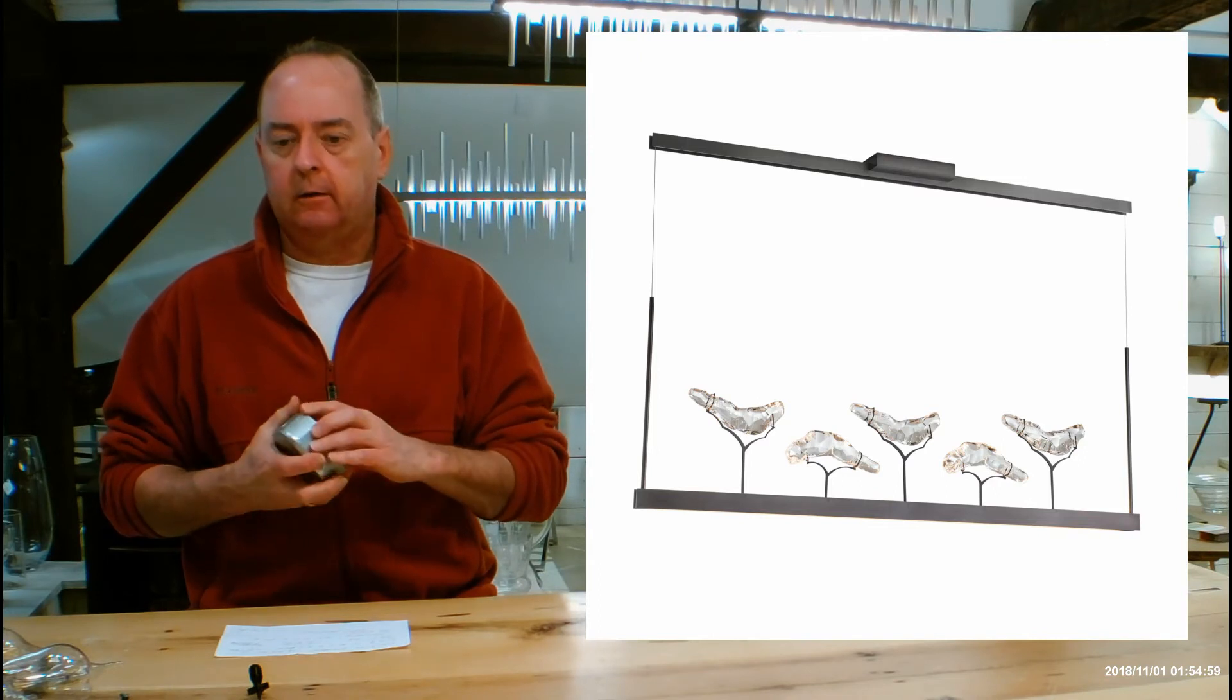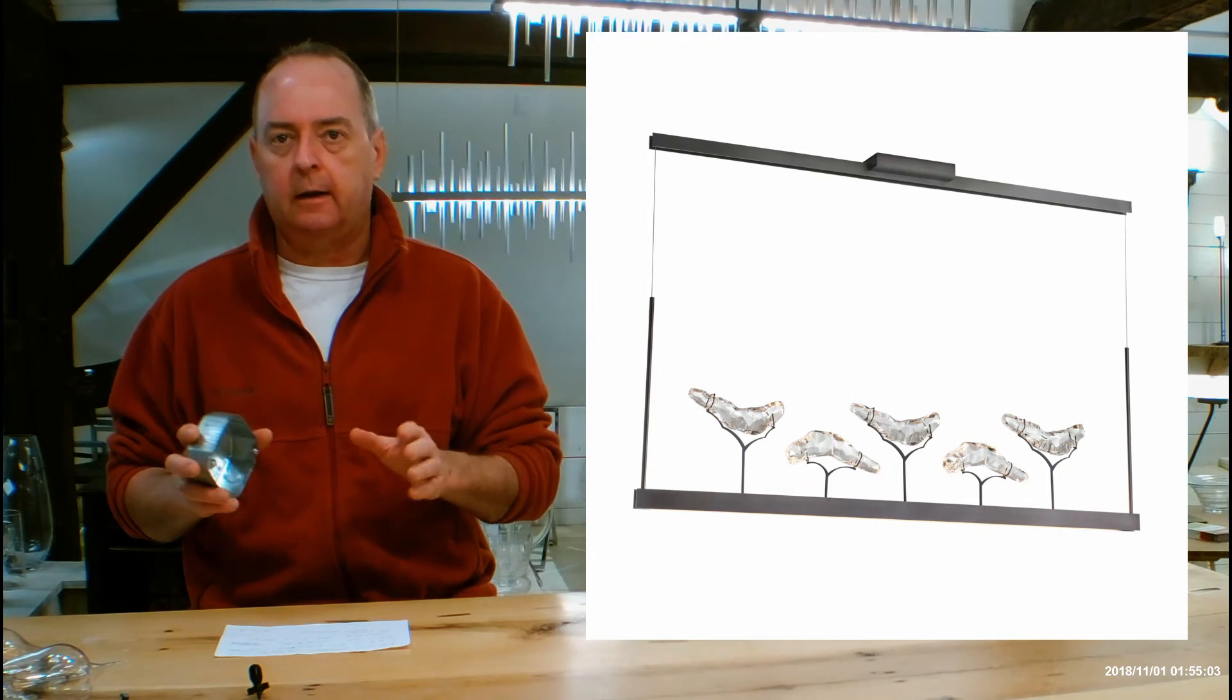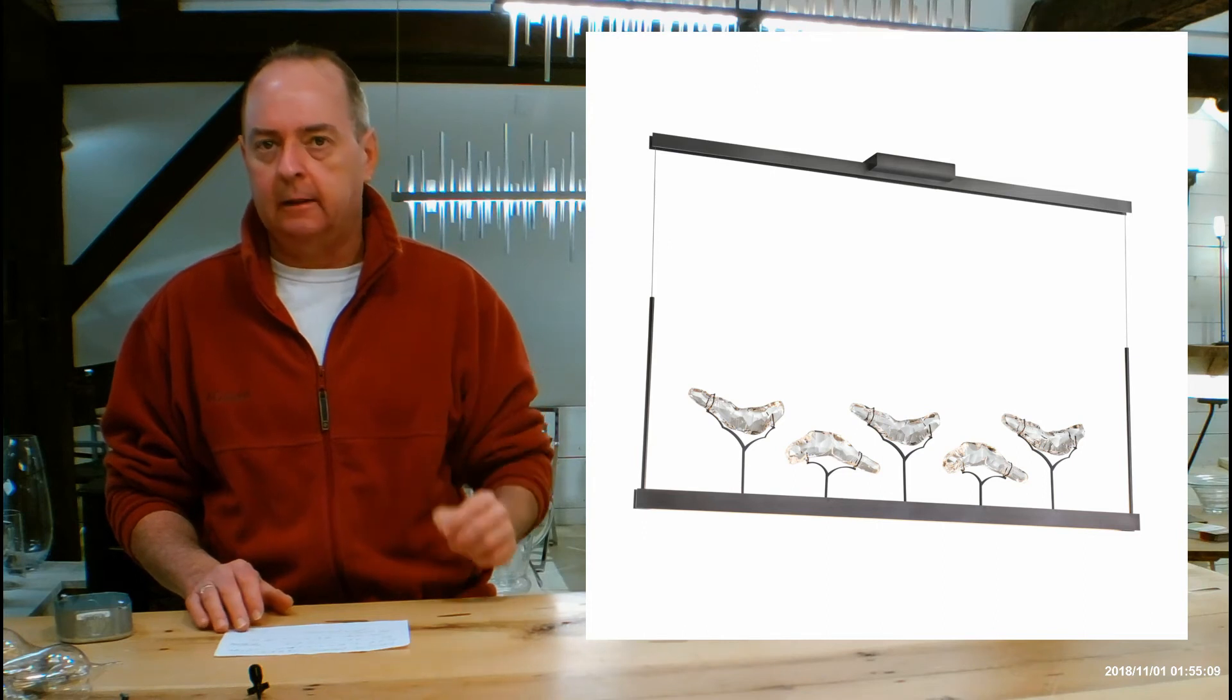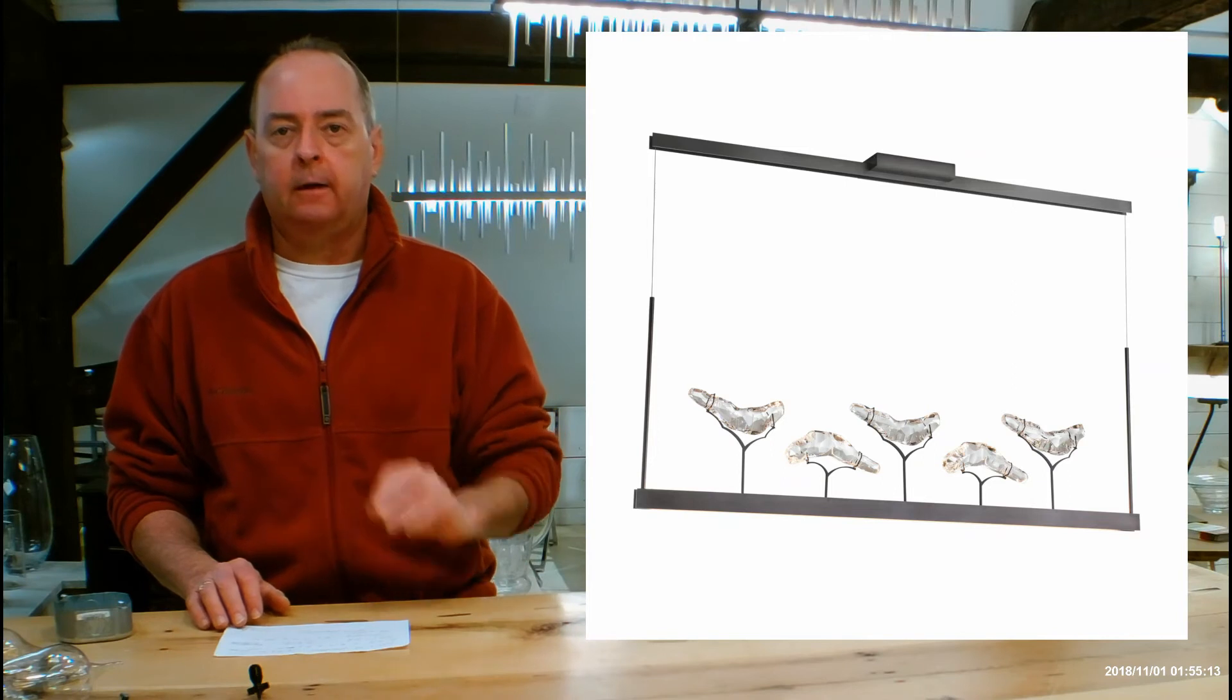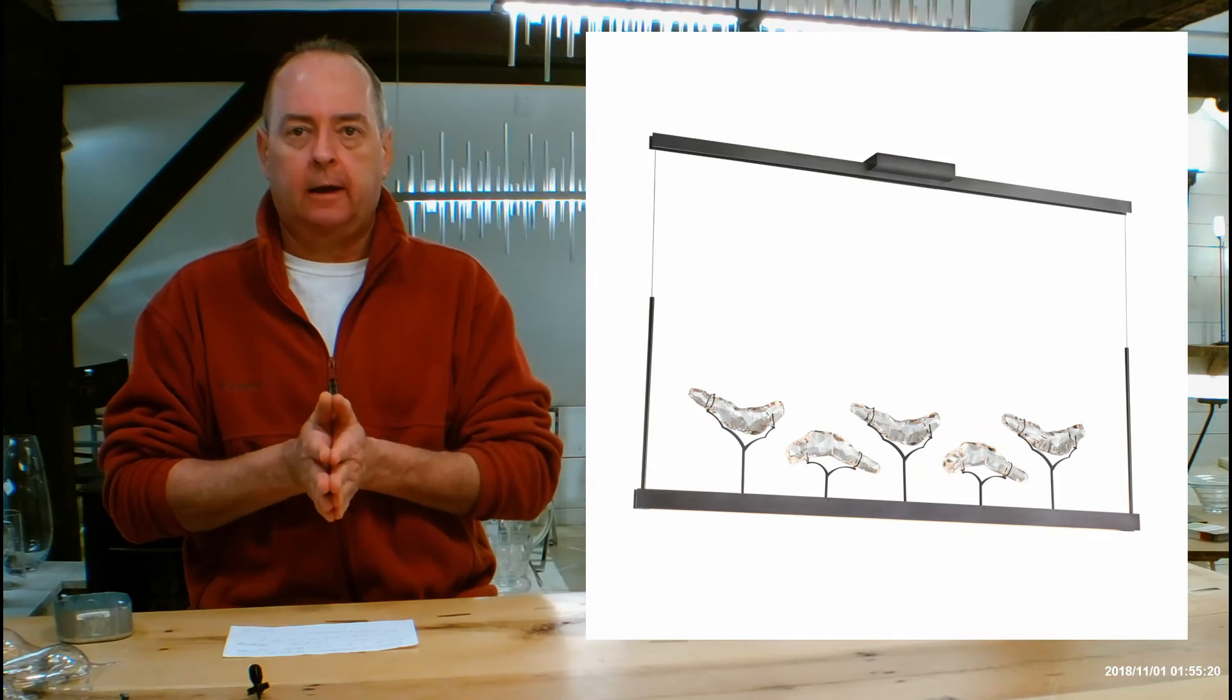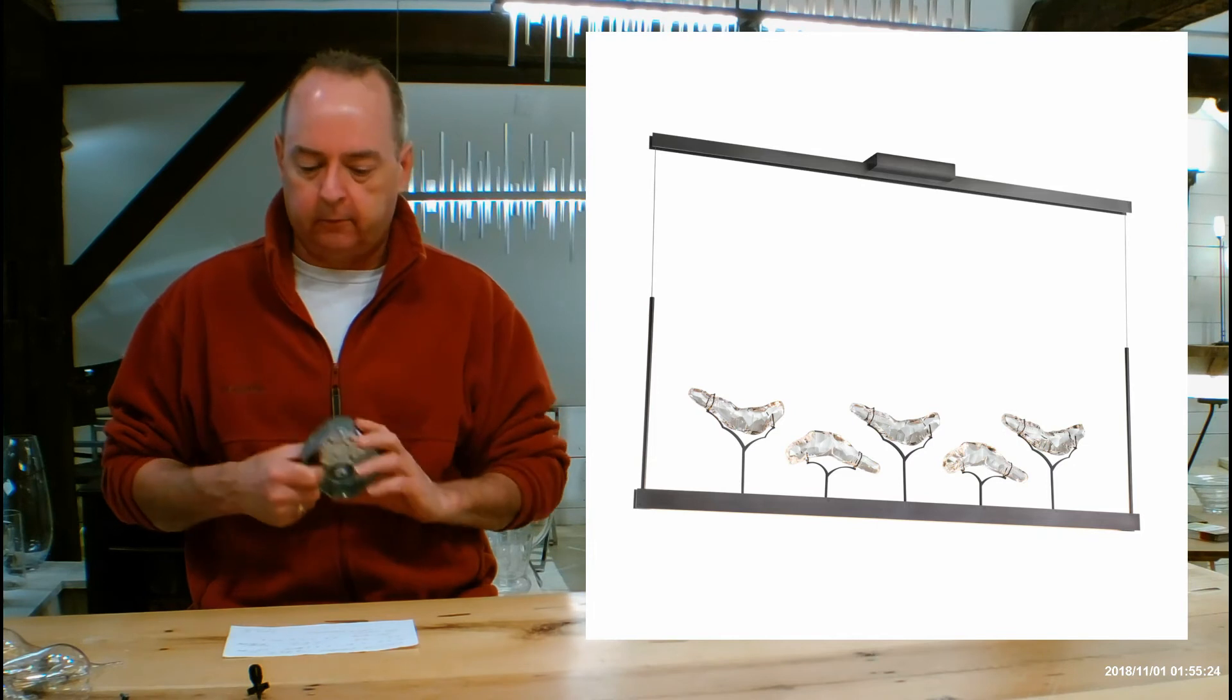Some of the details to see all of this stuff is to look at the installations instructions. So let's do that now. If you're on the page for this on handmade in Vermont look over on this side of the screen midway down a little bit you're going to see a link. It's going to say click here for installations instructions PDF. Open that up for me. That is going to show you how everything goes together. It's very simple but the really important part it's going to show you what the canopy is like what the inside of the canopy is like and how it's going to go on your junction box. These are very important things.